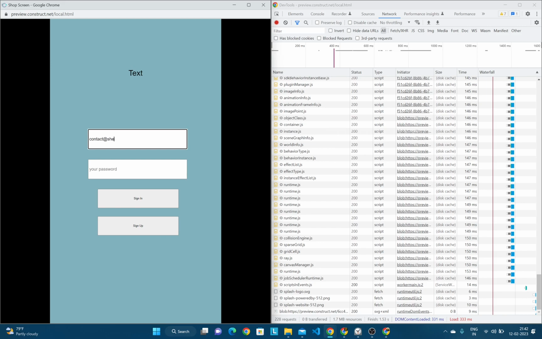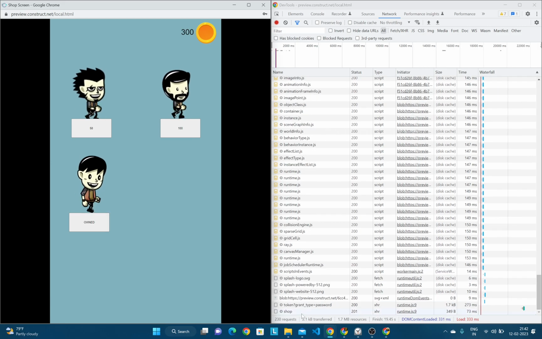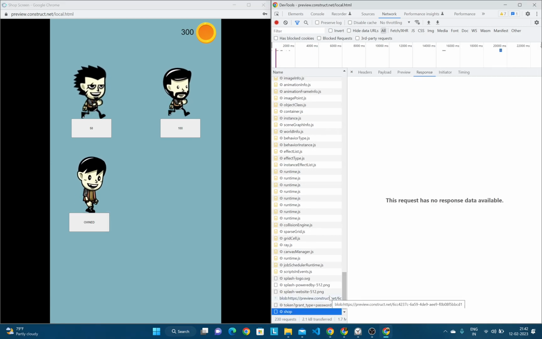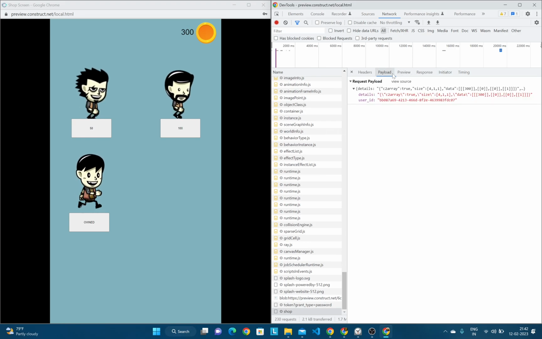Sorry. Let me sign in. Okay, now let me buy something. Okay, the shop gives 201. So this is the payload, the details array and user ID.